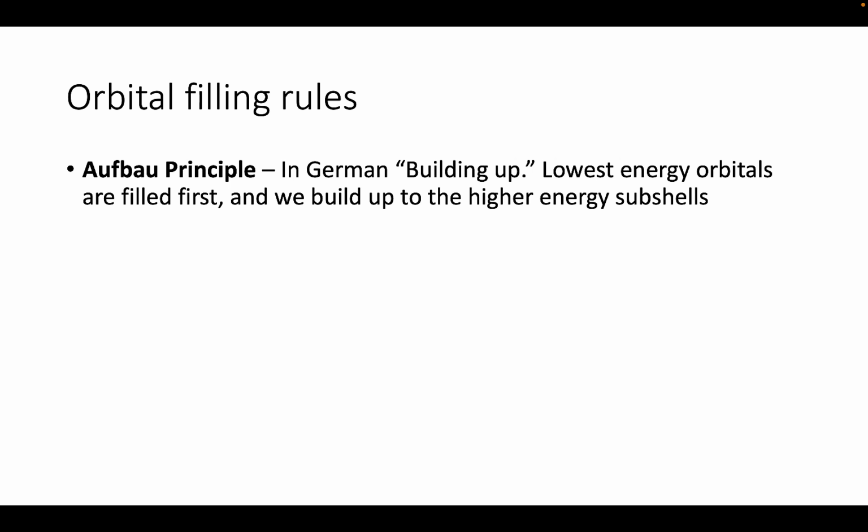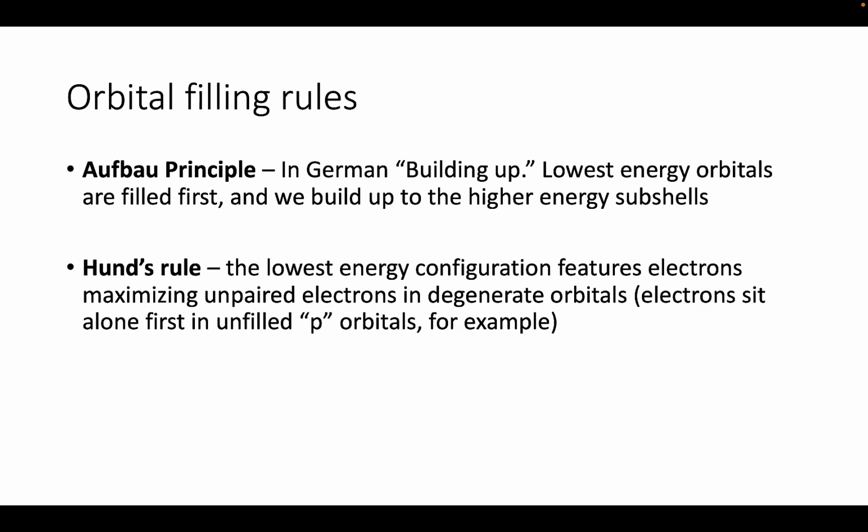Okay, so as we're looking at orbital filling rules, it's important to keep a few things in mind as far as how we fill an atom and how we come up with an orbital diagram. So the first is one that we've already looked at before. The lowest energy orbitals are filled first, which is to say we fill 1s before 2s, before 2p, and so on, right? We put electrons into the lowest energy orbitals first, and we use the lowest energy unoccupied orbital to continue.